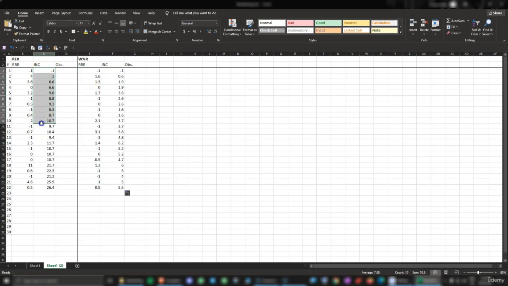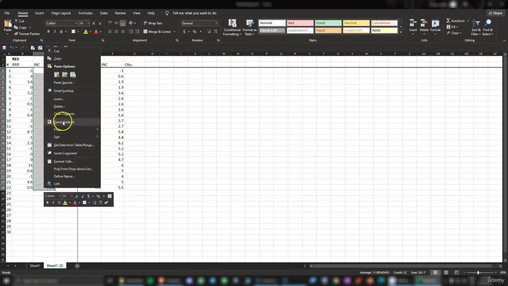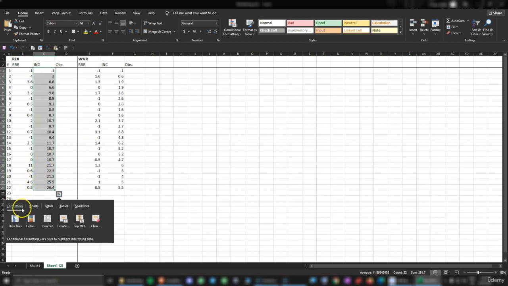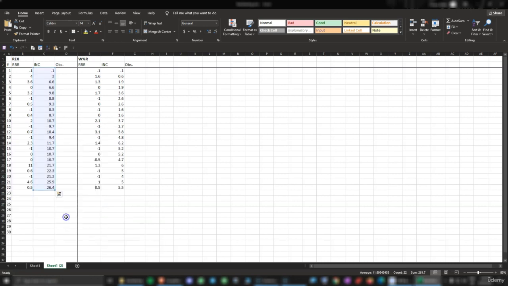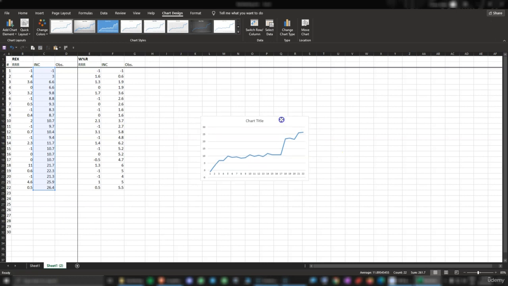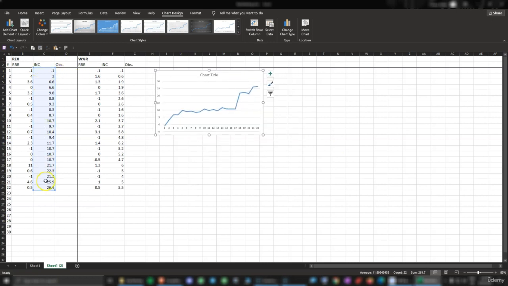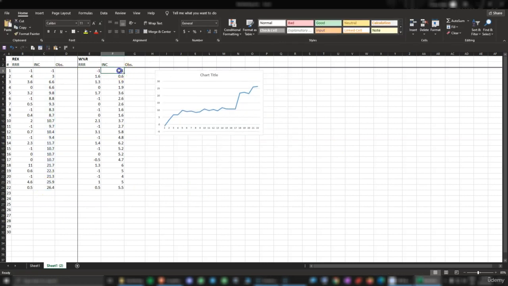And then I want to select this data, right click, quick analysis, and in here we choose charts and line. So this is a chart with this data. So let's do another one with this data.